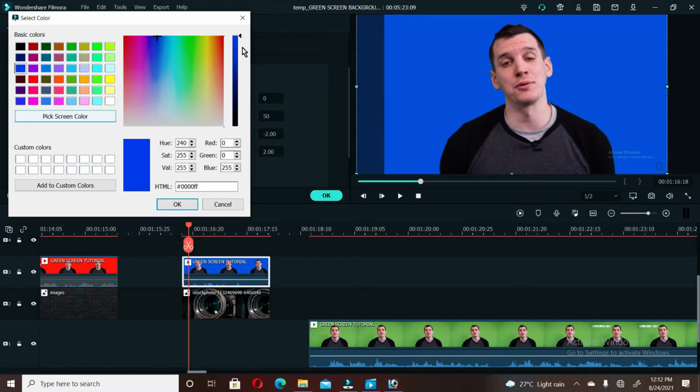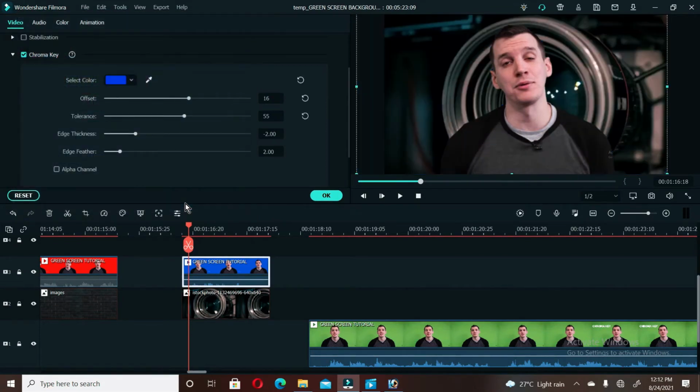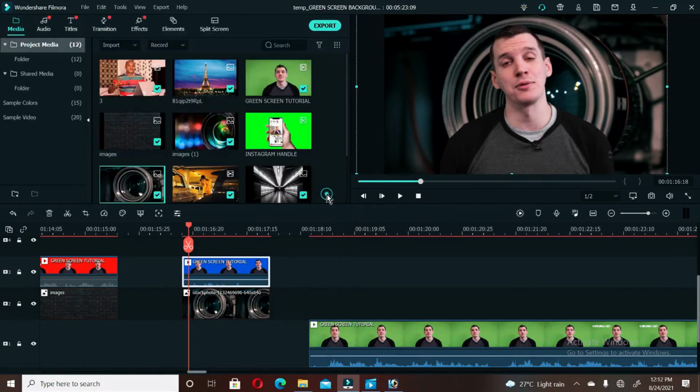As you double click on it, you can see it's now here. And now say OK. Once you say OK, the blue has disappeared. Now come here and shift here front to make it look much better and say OK.